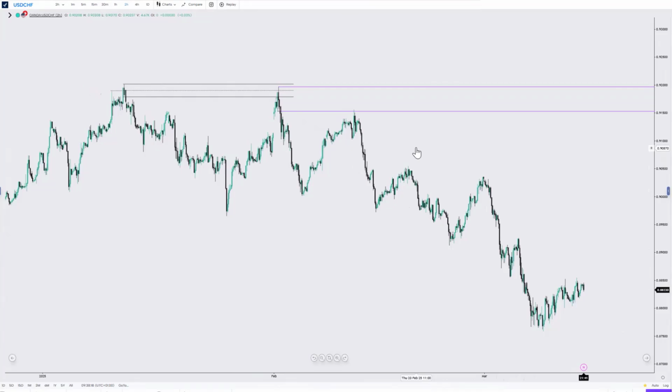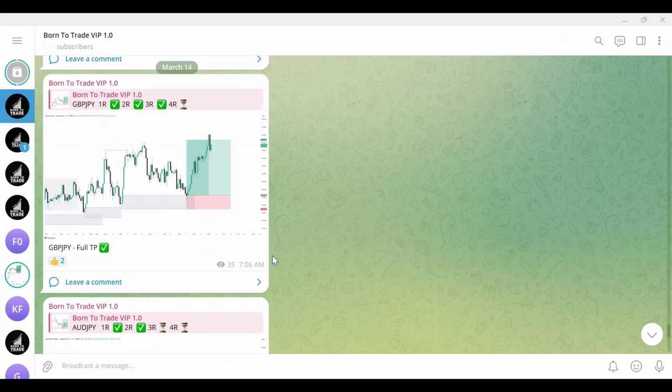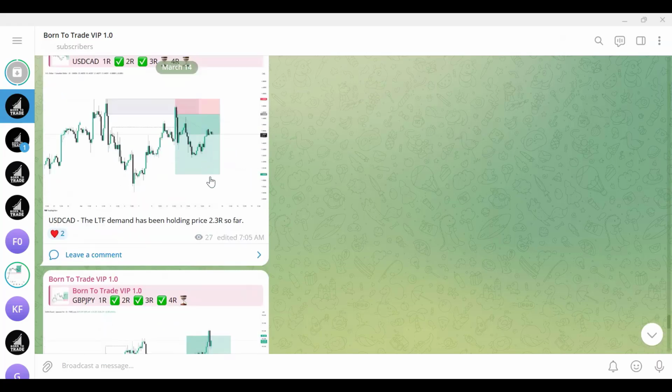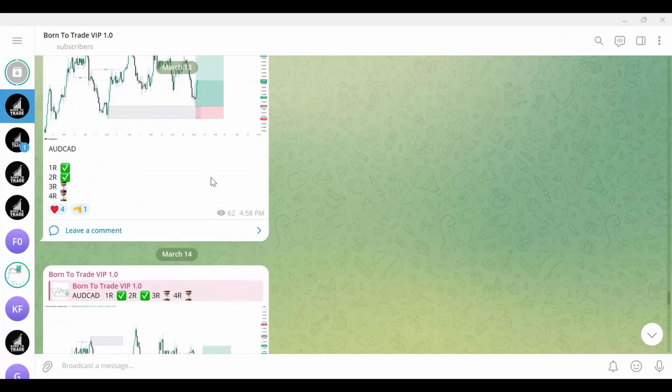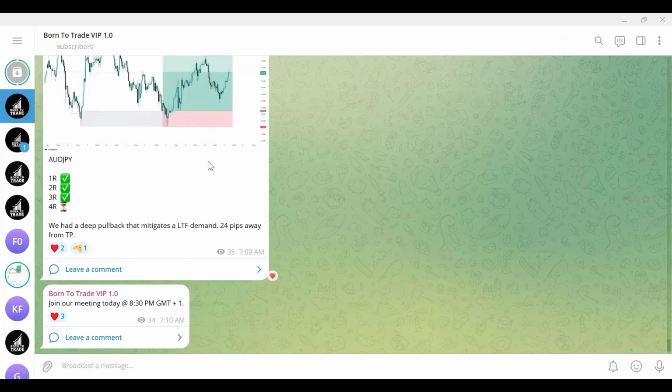Now let's see more examples. So these are the recent trades we won this week in the markets. AUD setup, GBP USD card, this AUD card. So these are the recent wins. But let's use one of them. Okay, let's use the AUD setup and see what price is going to do there.